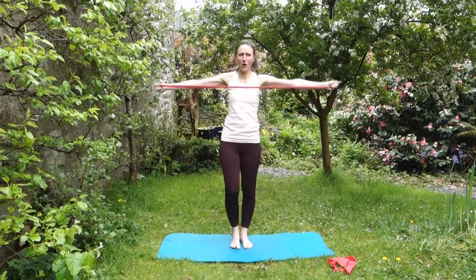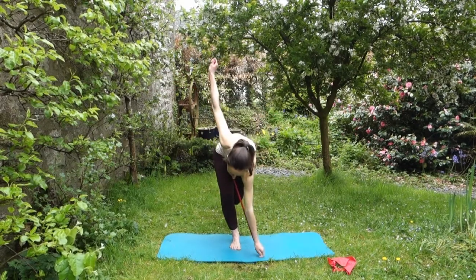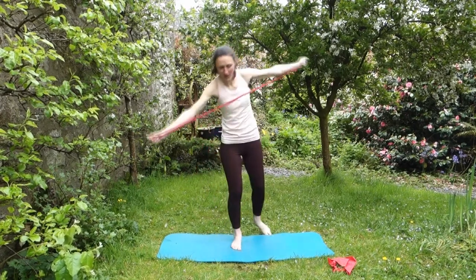Okay, so I'm going to swap onto the other leg. So get your balance. Same thing again. If you need a wall, park this side up against the wall. Otherwise, you're turning down, up. Make sure you turn through your body. And as I fall over.